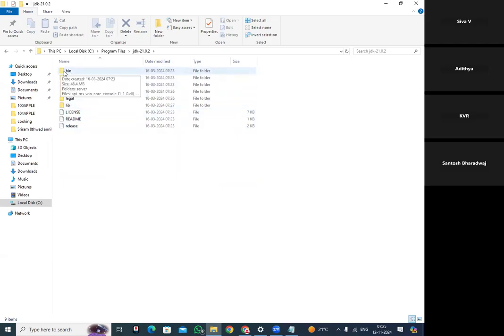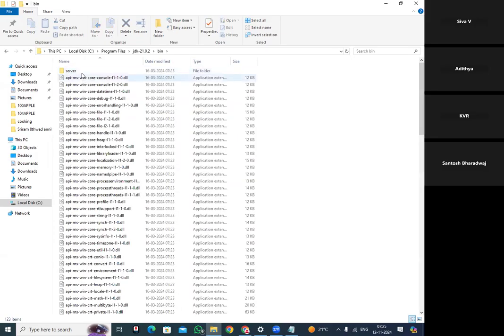When we click on the bin folder, you can find all the Java libraries. These are the Java functions, the libraries we can use while programming Java in any IDE. So we need to install the JDK, that means Java, on your computer or laptop.